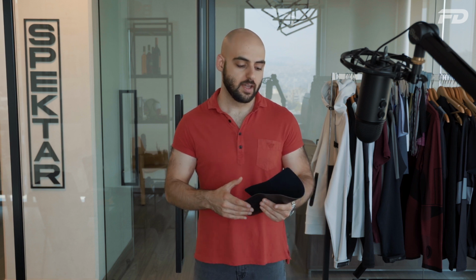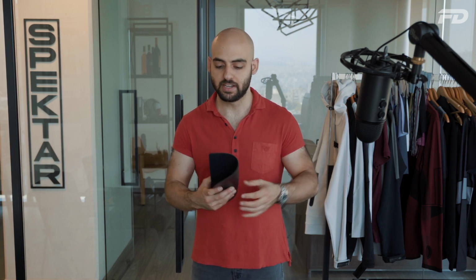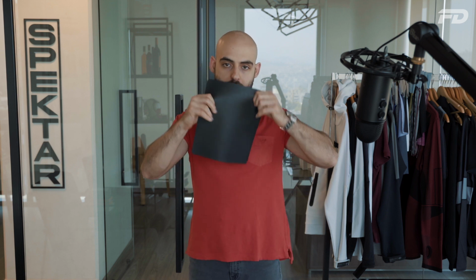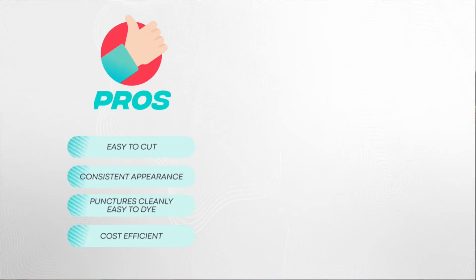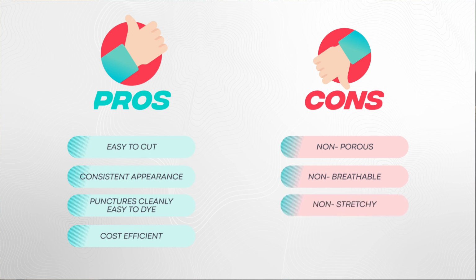And when it comes to the disadvantages of faux or artificial leather, these primarily stem from the fact that it's artificial. It's not the skin of a living, breathing animal. So it lacks any of those pores. The pores that allow an animal leather to breathe, to stretch, those are non-existent in a PVC or a PU leather. So this makes it quite unbreathable. It lacks stretch. And then lastly, it's quite easy to tear or peel over time. Whereas a natural leather may have a nice patina, it may take on a nice color over time, it may break in, it may get worn in, and that almost adds to the character of the product over time.